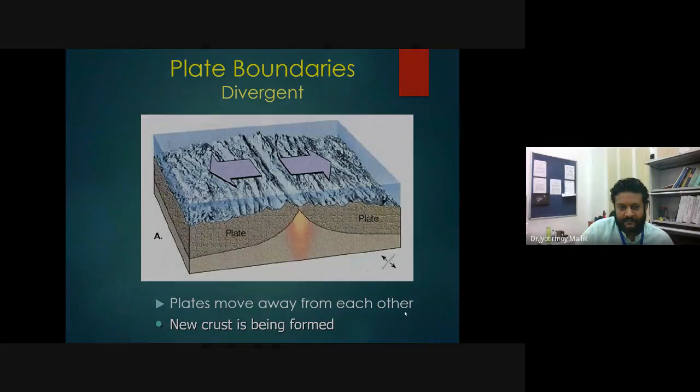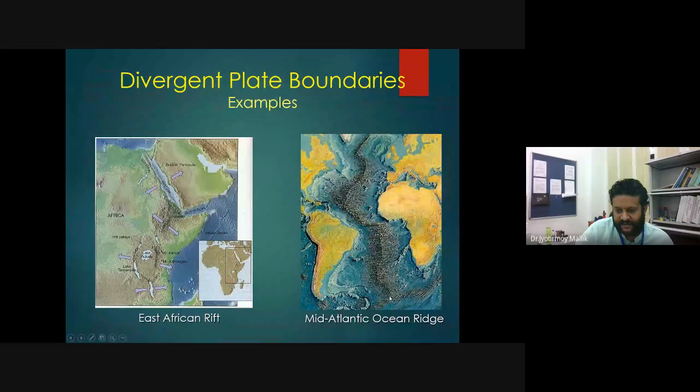Some examples of divergent plate boundaries, like the mid-Atlantic ridge, as I have shown you in that Google Earth image, it is very beautifully evident. And you can observe some transcurrent faults also associated with these mid-oceanic ridges. Yeah, these horizontal lines are the transcurrent faults which are associated with these mid-oceanic ridges. Now you may ask, why do I essentially need to create these transcurrent faults? And we will explain that later on. For some mechanical stability, you need to create such transform faults. You cannot simply create a continuous ridge. We will see that later on.